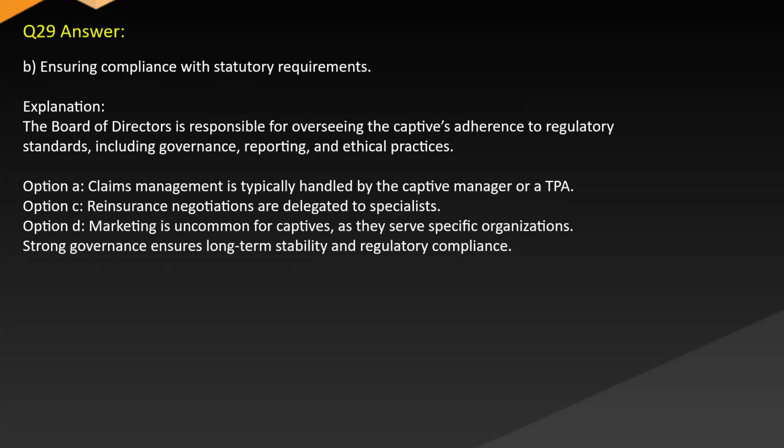Answer: B. Ensuring compliance with statutory requirements. Explanation: the board of directors is responsible for overseeing the captive's adherence to regulatory standards, including governance, reporting, and ethical practices. Option A. Claims management is typically handled by the captive manager or a TPA. Option C. Reinsurance negotiations are delegated to specialists. Option D. Marketing is uncommon for captives as they serve specific organizations. Strong governance ensures long-term stability and regulatory compliance.